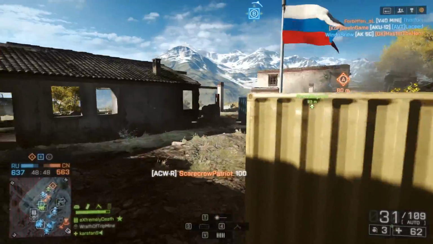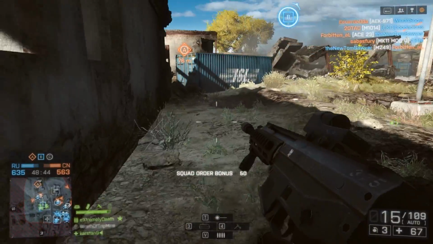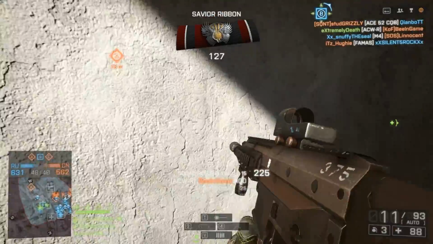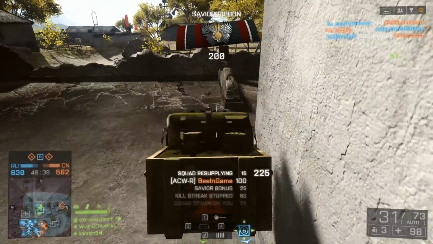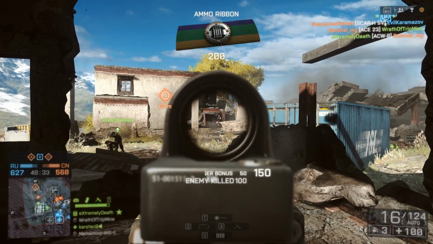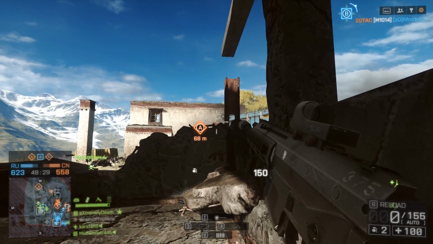So ACW-R, great gun if you pick it for the appropriate maps, and that pretty much goes for most of the weapons in Battlefield. Picking a good gun for your playstyle and the map is really important, and even if you like to play in close quarters, not all maps will facilitate that, and especially on Gold Mud, after a lot of the buildings have been destroyed, the range increases dramatically.